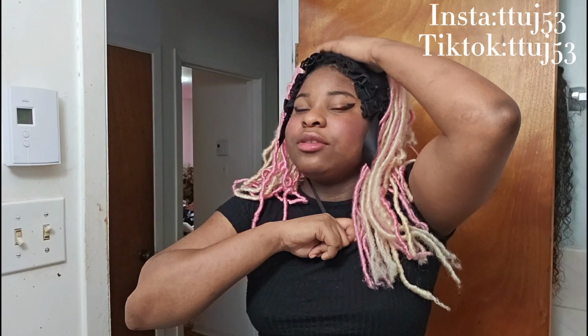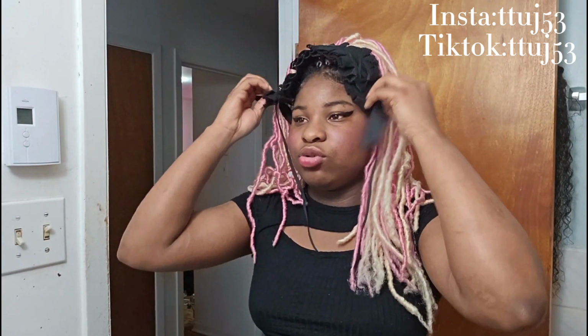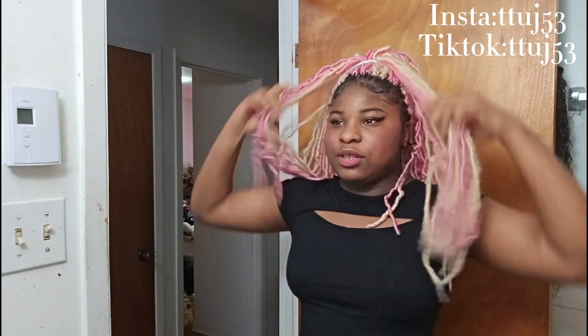Because I thought maybe this would press down. Let me see. Because that's a lot. It looks so huge, though. If only it didn't look so big, I would have worn it. It only looks kind of cute when I have my hair down. I'm so sad. I thought I could afford it, but I guess not.